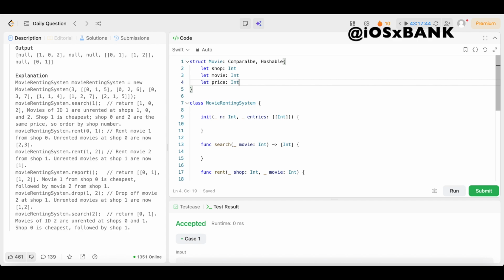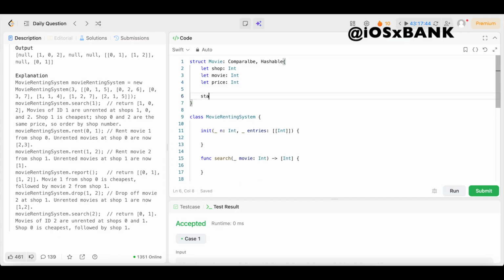Now, 2 movie objects are equal if they share the same movie, price and shop. So we can handle that by saying static func equals, open up the parentheses, then we're going to say lhs colon Self, then rhs colon Self. It's going to return a Boolean.